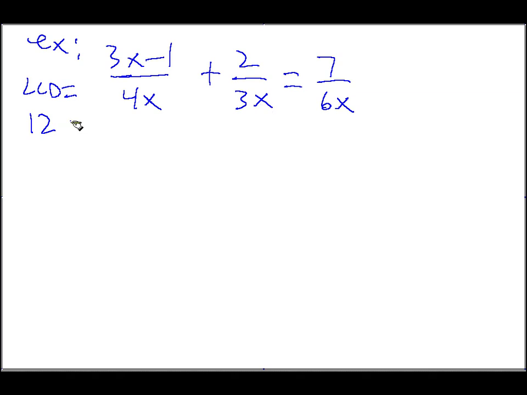x, and x. Well, just x then. All right, can we see that? So the LCD is going to be what? 12x. Can we see that in this example here? So let's multiply all three fractions by what? 12x to get rid of these three denominators.